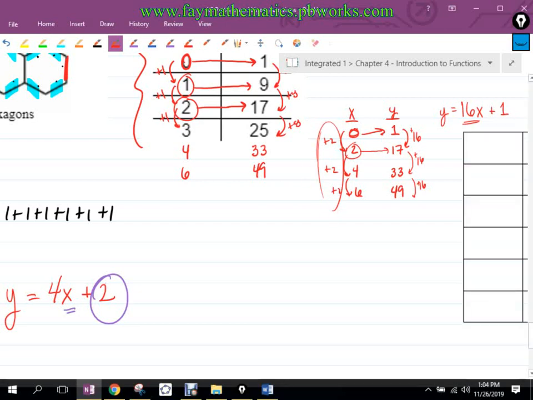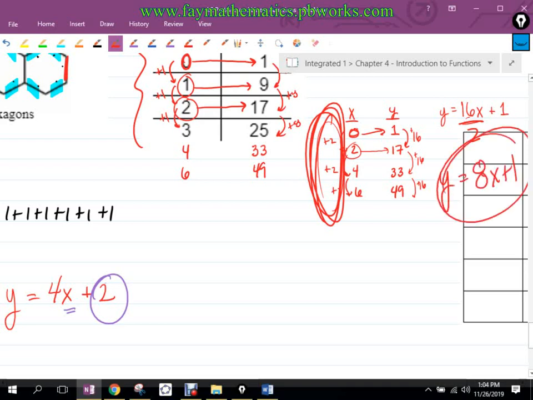Okay, so the 2 that we're dividing by comes from that right there. So I'm going to divide my 16x by 2. What's 16x divided by 2? 8, right? So when we do these, let's say that the x's were changing by 3, I would divide my coefficient of x by 3, right? If they were changing by 5, I would divide by 5, okay?